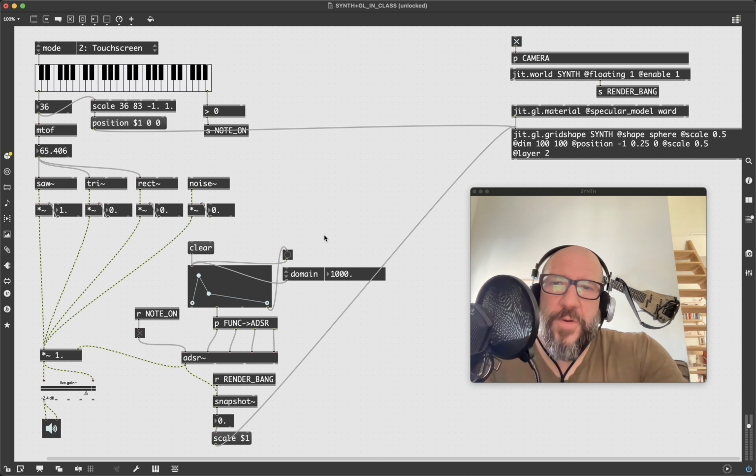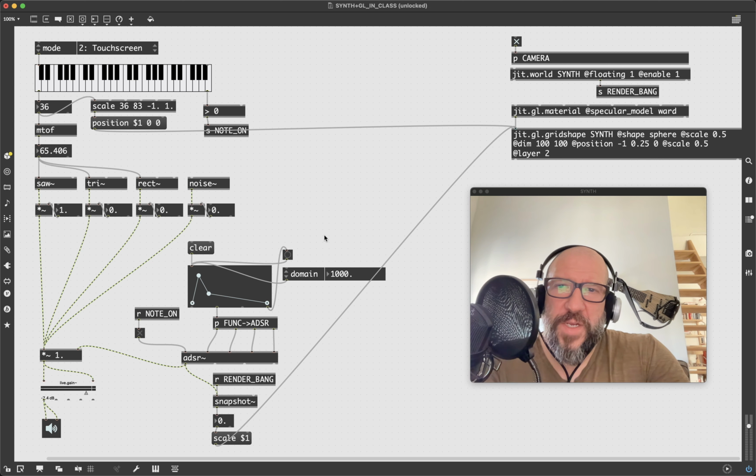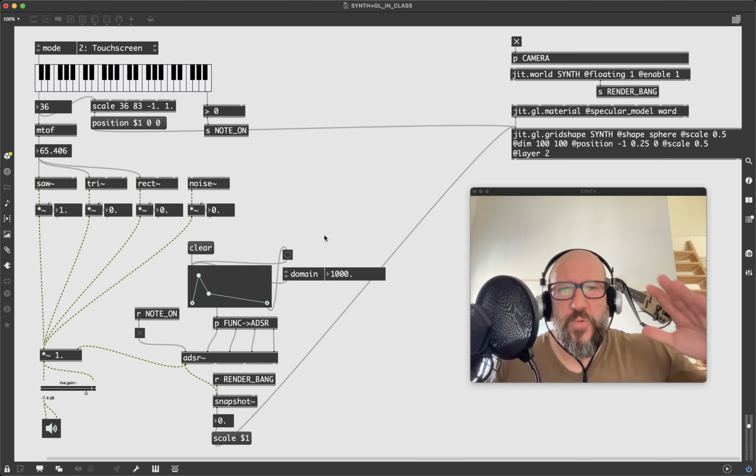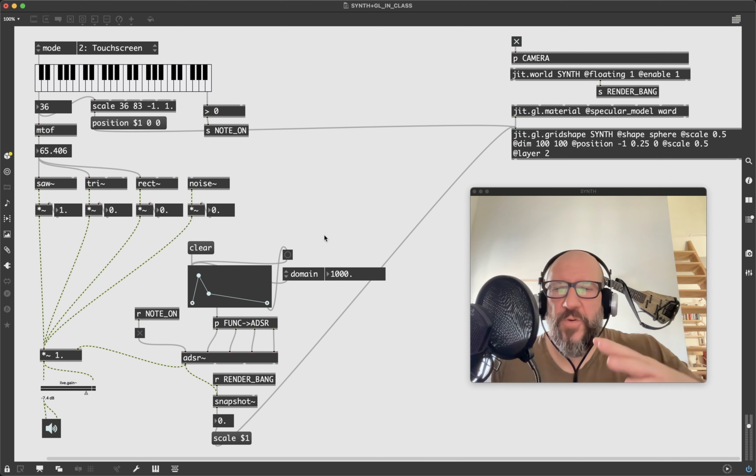All right, so the other key aspect of synthesis is filtering. And filtering is where you take that harmonically rich waveform, as we looked at, and you remove certain frequencies from it. You either remove the high, bright frequencies, or you remove the low, round frequencies, or you chop frequencies out of the middle. And the most typical filter is what's called a resonant low-pass filter. So let's take a look at that.